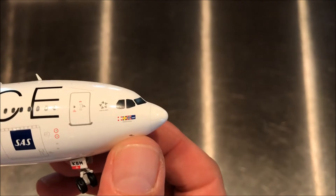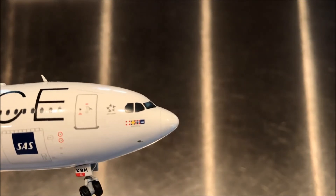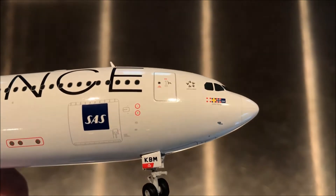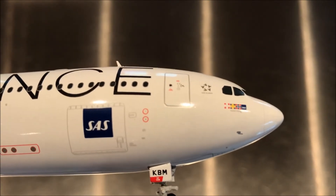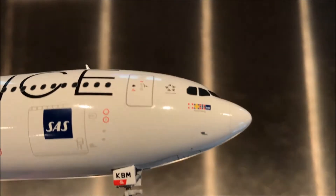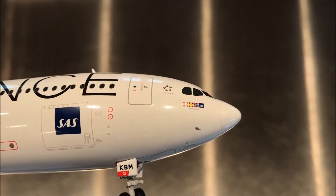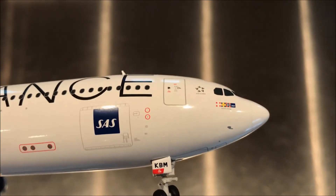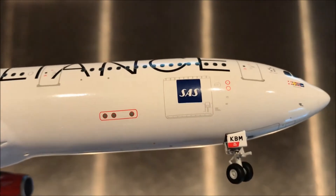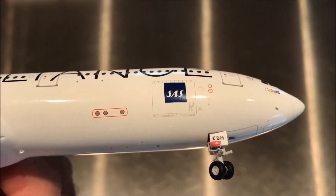On the other side we have the insignia with the flags as mentioned before, the Star Alliance logo, static ports, and some pitot tubes below that. Just to the right of the loading door is the mechanism for cargo operations — I'll put a picture of the real aircraft as they were loading it at the airport. These are also static ports, used to help the pilots measure altitude, airspeed, and a few other factors.